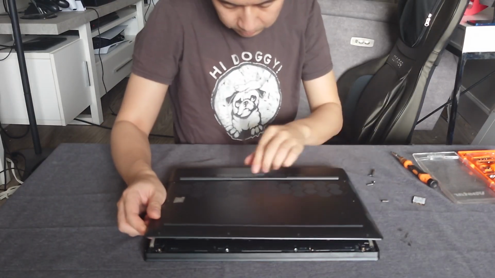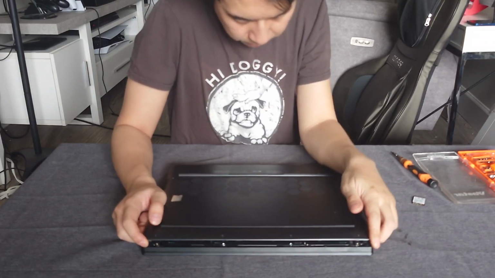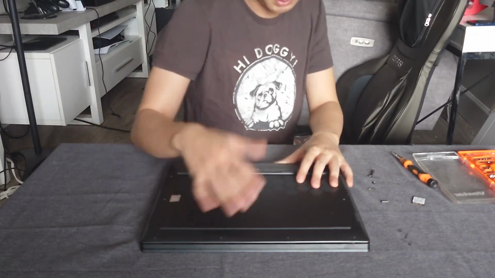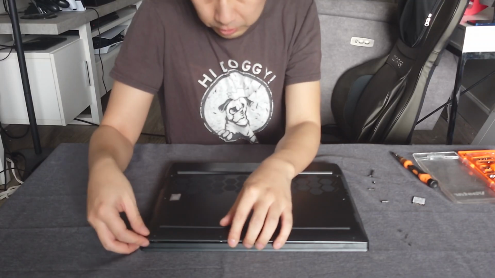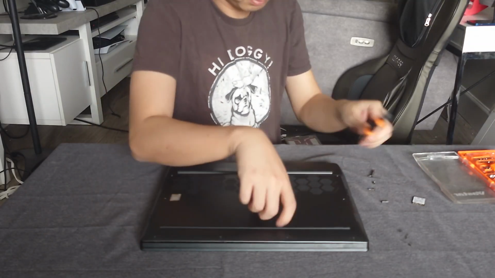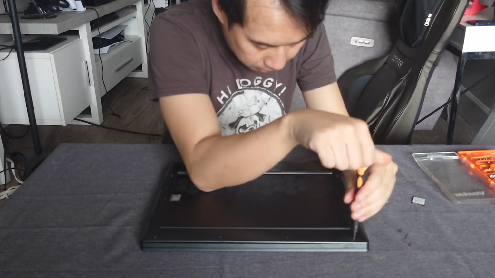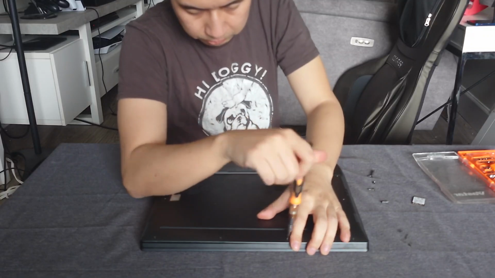So one thing is, because this is a primary SSD, not a secondary, I also have to reinstall the operating system, which means you've got to have a USB key with Windows and boot from it. Just boot into the USB key from the BIOS, and then reinstall the operating system from there. Because this is a primary hard drive, you've got to do that. It's a little bit more complicated than with the secondary.